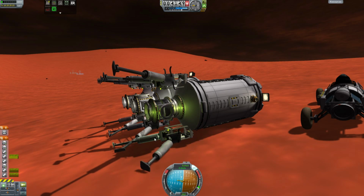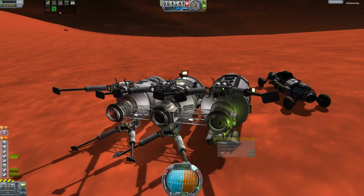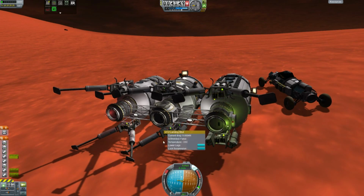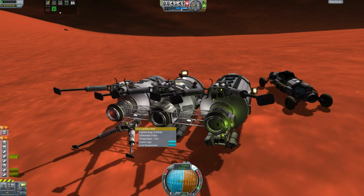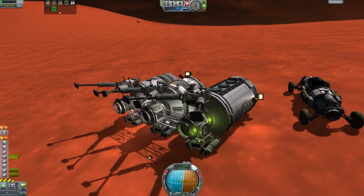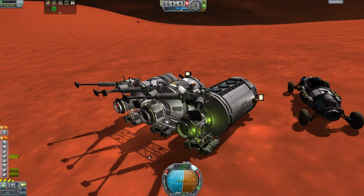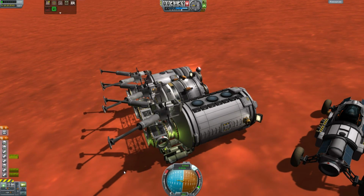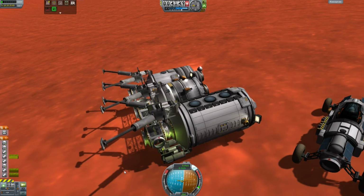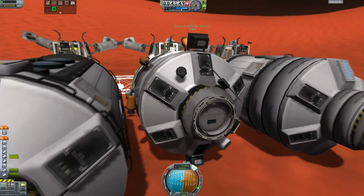This little one on the bottom is actually kind of pointing the right way. So if I fold up this landing gear, there's a small chance that they will all point the correct direction. This landing gear ended up kind of not quite the direction I had intended. But, well, it works. Okay, so here we go. Let's try using this one little engine. Ah, come on! Nothing at all. Let's try wobbling it using the torque that is built into it.